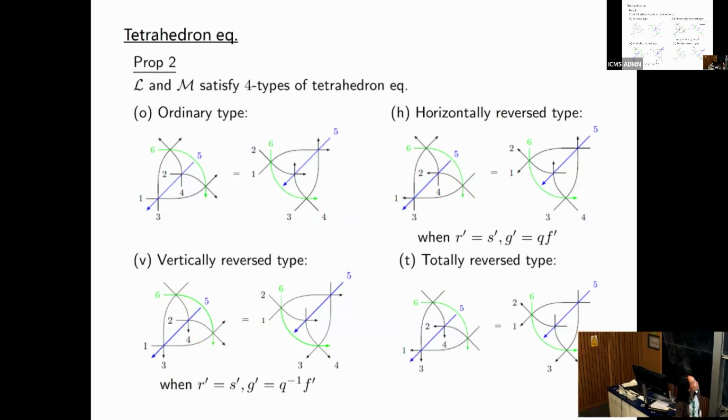Then for H and V, we need these conditions to operate the M. So this is a relation, a condition for the parameters for M. So this and this. For O and T, we don't need any condition. So please remark that these second conditions are different. So this is a point to introduce the notion of admissibility later.